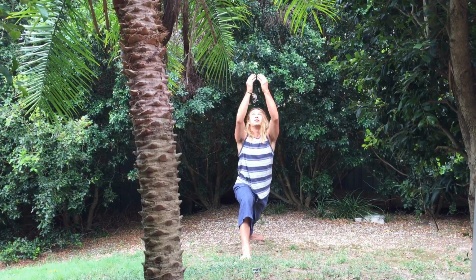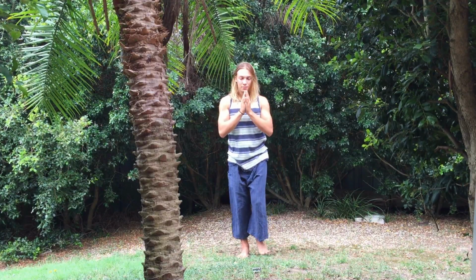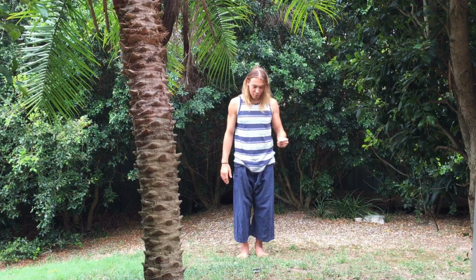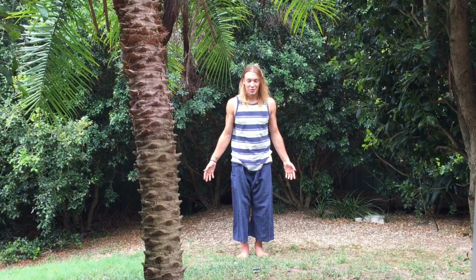And I've just gone a little bit deeper there because I've slid down the hill, but that's okay. And then inhaling back to center. So I'm on some quite uneven ground here. I can probably do a better demonstration on the concrete, but I just don't like concrete.